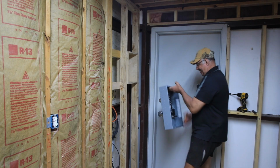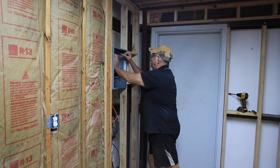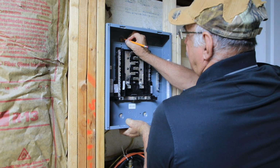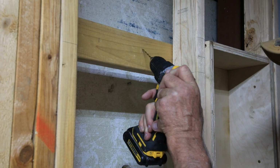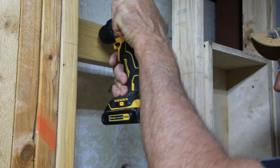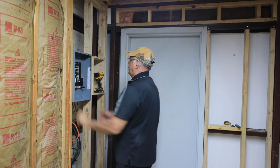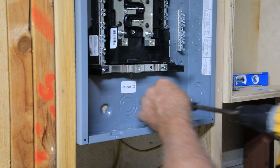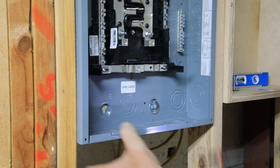Next up to install is the breaker box sub panel. In episode 1, I installed the backer boards to the studs, so all I have to do is mark the locations of the mounting screws and screw them in. The box is designed to put screws in and just hang the box on the screws and tighten them up.